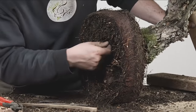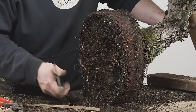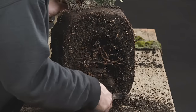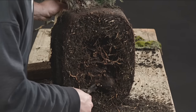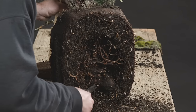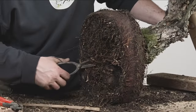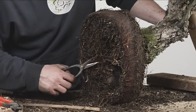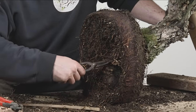I'm cutting back a lot of the finer roots in here that are kind of overlapping and just hanging like a bad afro or something, dreadlocks in the middle of the container. I'm getting those out of there so that they don't stop the ability to continue moving, and I'm cleaning up any damage. Any damage that's performed to these roots, I've got to clean that up. That tip has to be a clean cut to compartmentalize and produce new roots from it, and that's where you see me occasionally come back in, and I'll come back and prune real nice and clean, just get a really nice clean cut site for new roots to be produced from those areas.